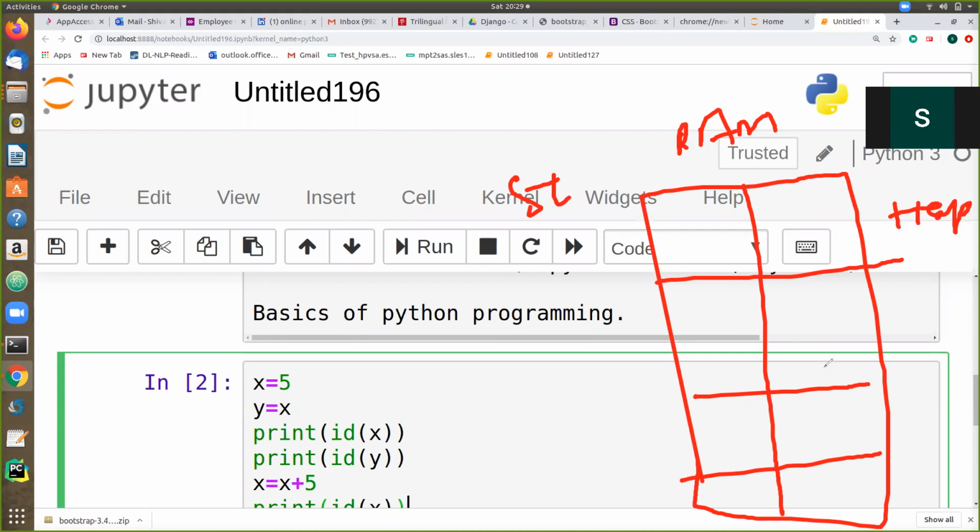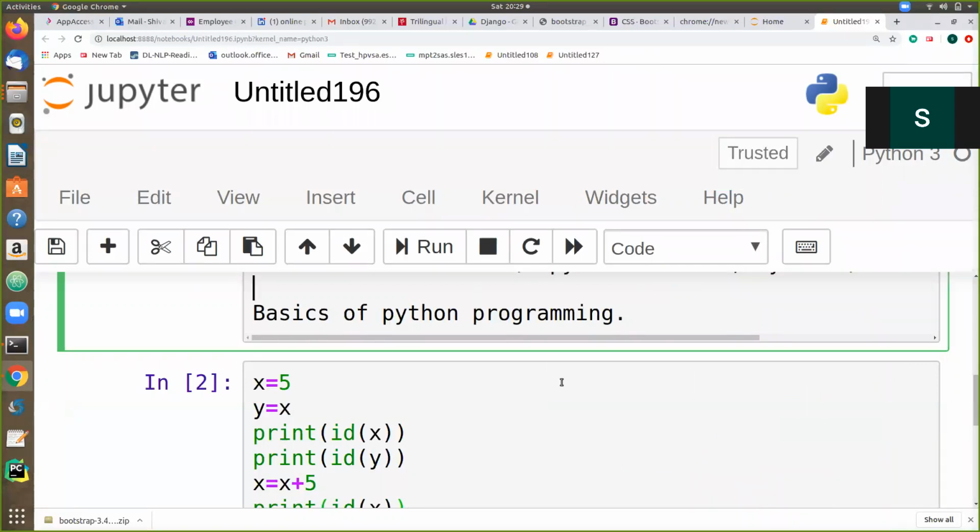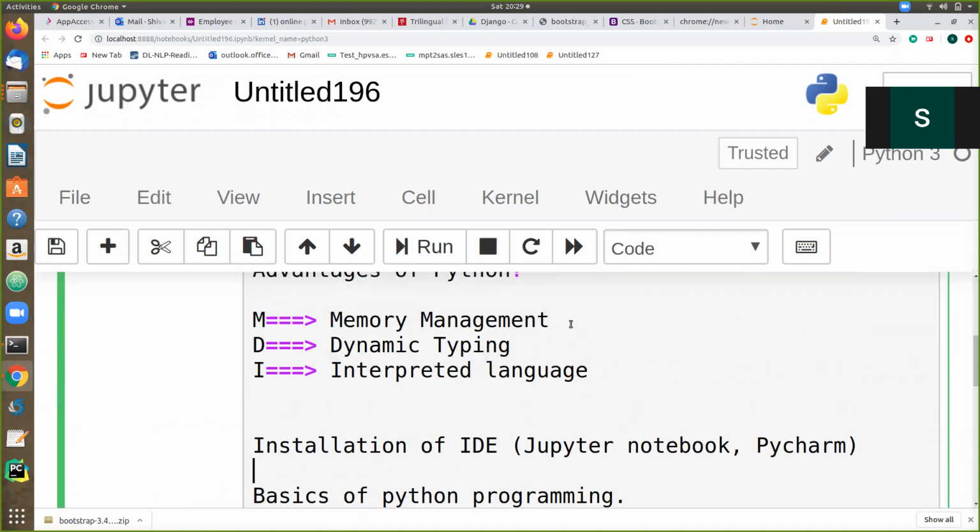All the variables, x, y, etc., will be saved in the stack, and all the values will be saved in the heap: x is 5 and y is also 5, both pointing there. Then the x tag is moved to 10, so x is pointed to 10. What about the old memory? It is automatically removed by the garbage collector, GC, internally managed by Python. So this is something about memory management.